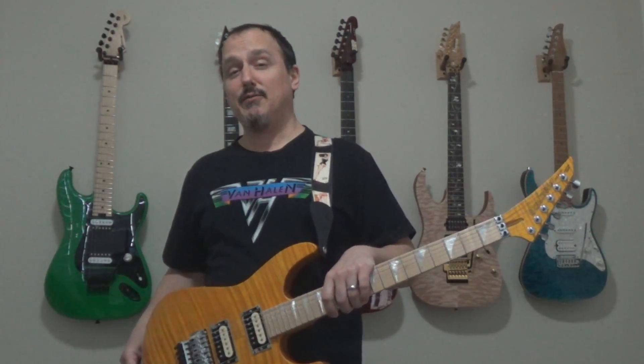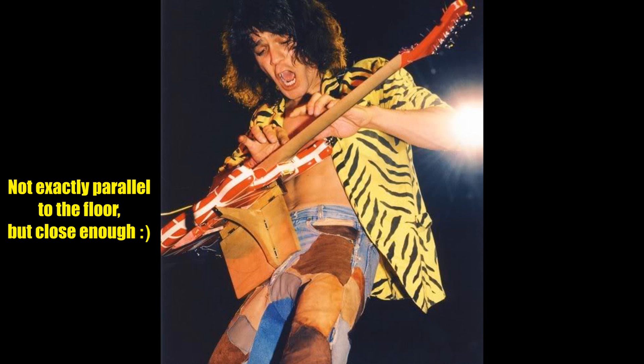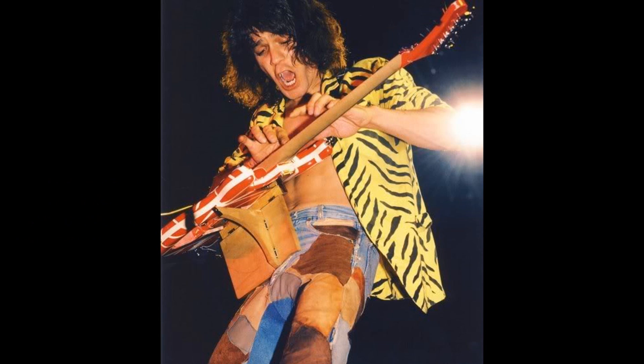Check out this photo from him on the 1984 tour. Notice the little contraption underneath the guitar which allows him to raise the guitar and have the fretboard and strings parallel to the floor. This allows him to attack the neck like a piano. That's why I call it piano tapping — I actually heard it referred to as such way back in the 80s in a guitar magazine.